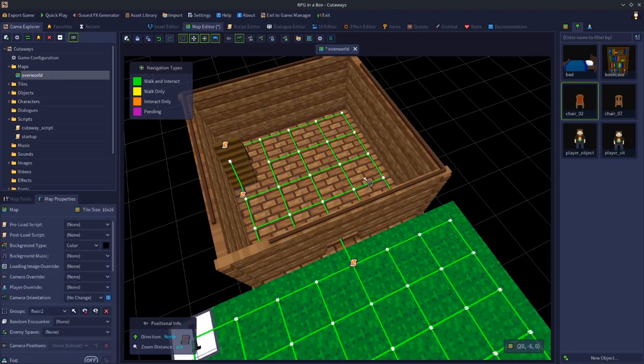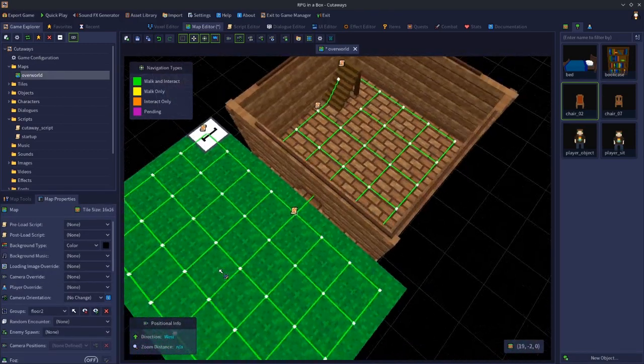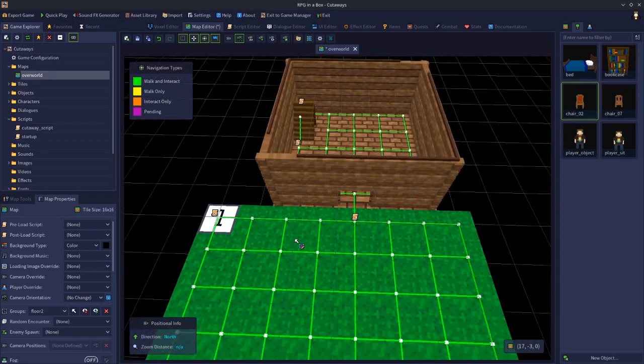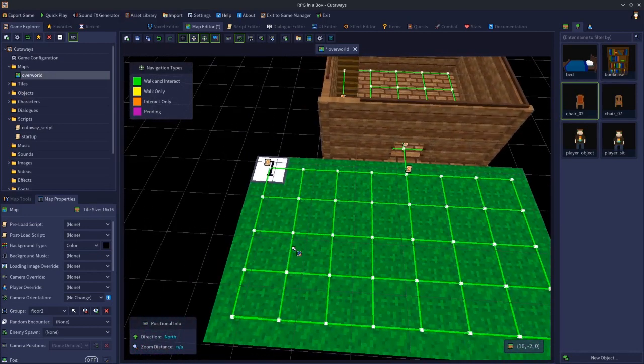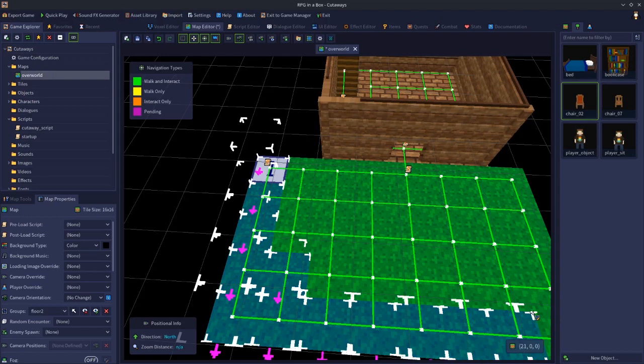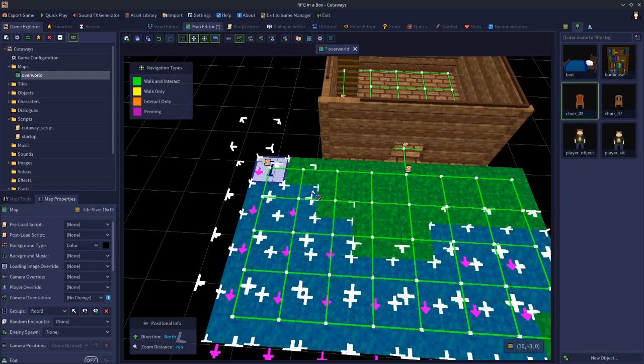So this will now work as a means of giving us a building where, as you go up and down floors, it's only showing the floor that's relevant to our situation. Now, what we can also do, like we did with the other section of this map, is I will also select everything but the tile in front.